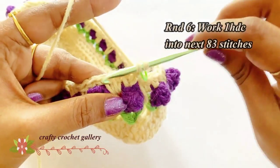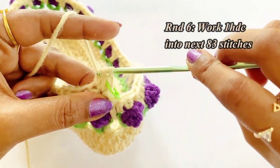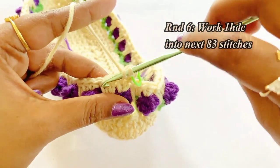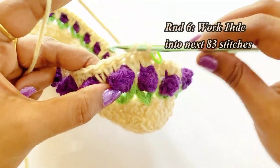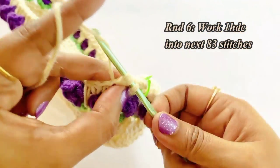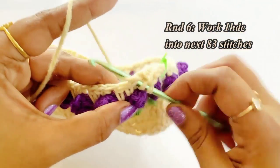And work 1 half double crochet in the next stitches. So continue working 1 half double crochet in the next stitches. Pause the video, continue working. I will be meeting you at the end of round 6.